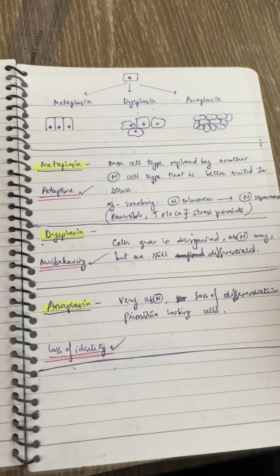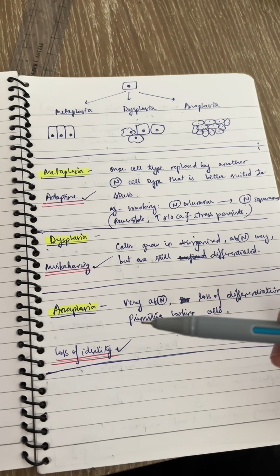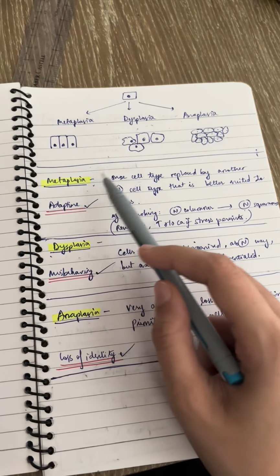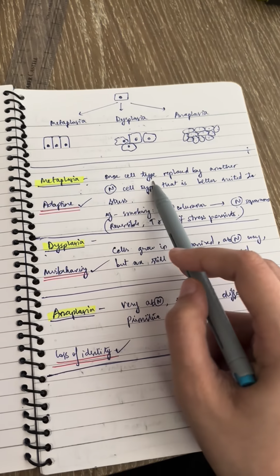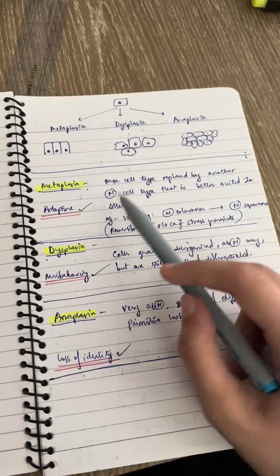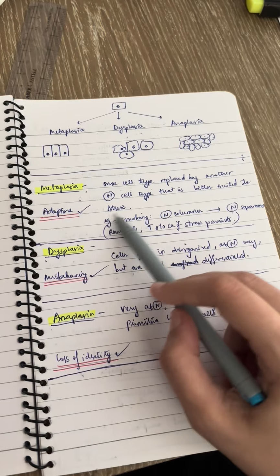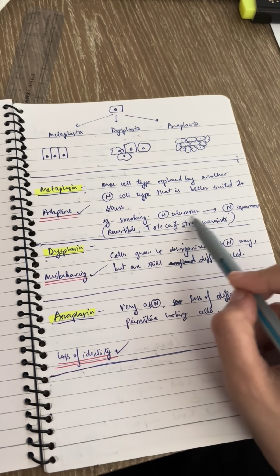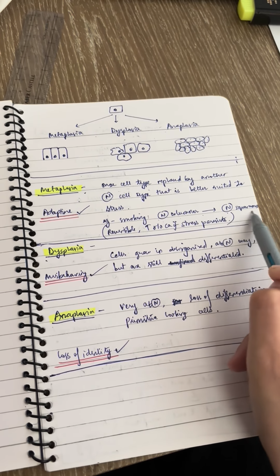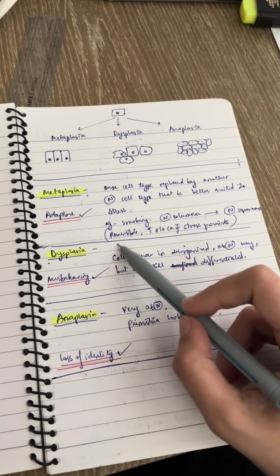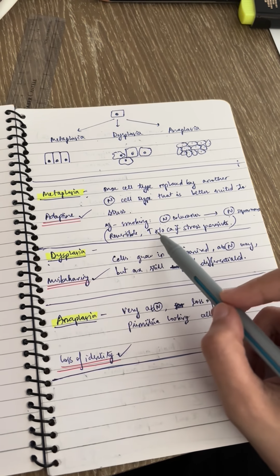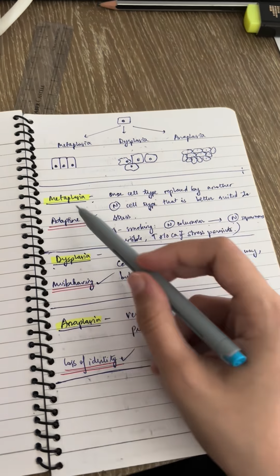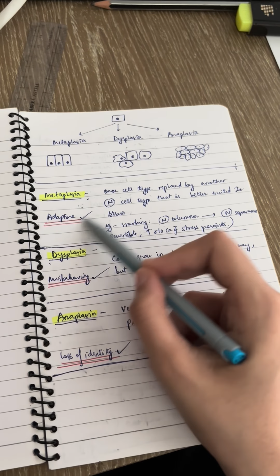Okay, so let's start. First I'll explain each of these terms to you and then we'll come back to the diagram. So what is metaplasia? Metaplasia is when one normal cell type is replaced by another normal cell type that is better suited to the stress. For example, in smokers, the normal columnar epithelium changes to normal squamous epithelium. This is reversible, but it has an increased risk of cancer if the stress persists. So when you think of metaplasia, think of adaptive.